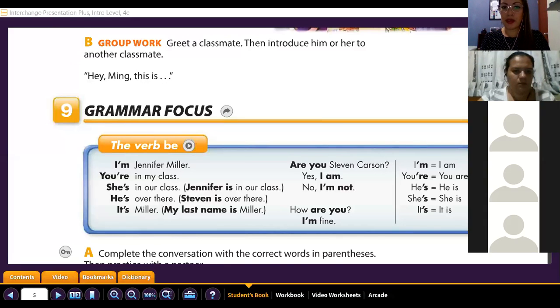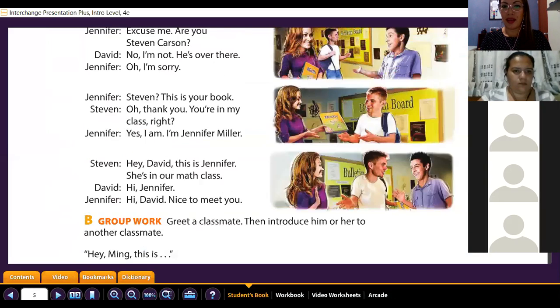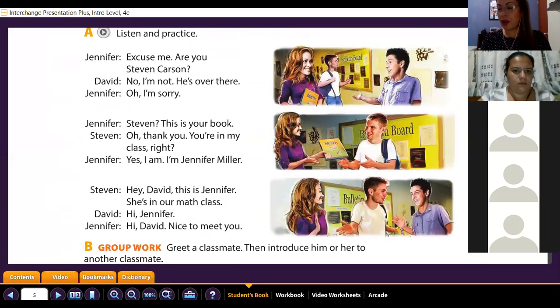Today I expect to finish section number one in the platform. Okay, so esperaría que, bueno, ya terminamos prácticamente la sección uno. Esto va a ser como un repaso y un poco más de ejercicios del verbo to be, que es lo que empezamos a ver ayer. ¿Qué dijimos que significa el verbo to be? Ser o estar. Ajá, ser o estar. ¿Y en cuántas formas se conjuga el verbo to be? Son tres. ¿Cuáles son?